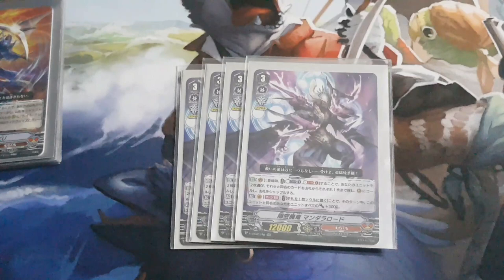Once per turn, you may put a card from your hand into the soul, and all units with the same name as Convent Demonic Lord Dragon, Mandala Lord Dragon, get 3k. So yeah, complicated names.